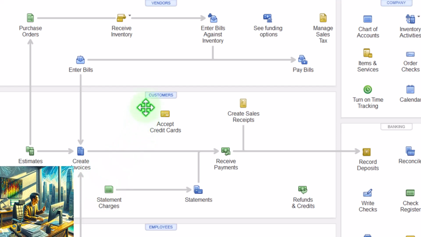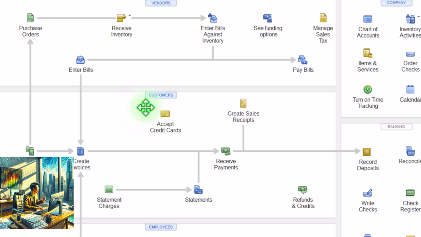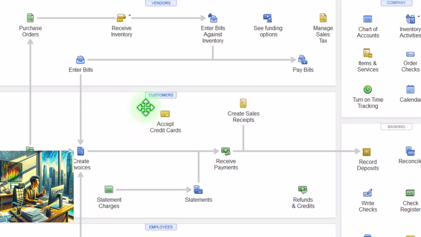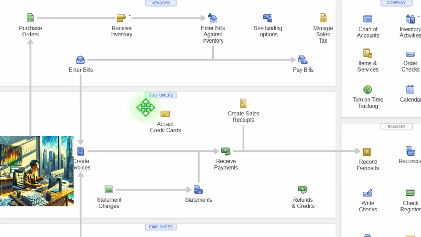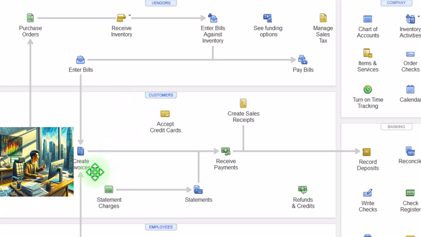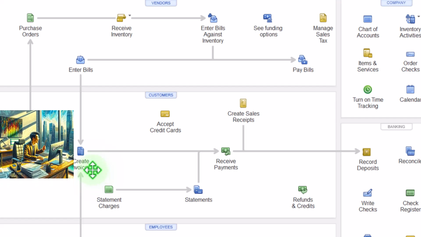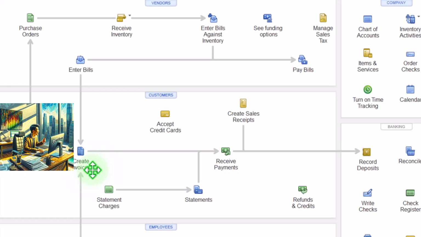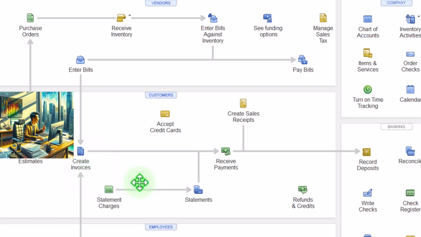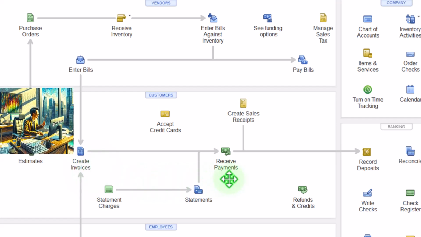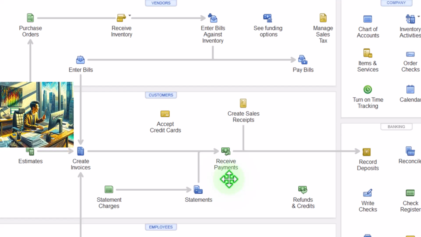So if we're in the customer cycle, then we're in a situation here driven by industry where we have to enter an invoice because that's the custom of the industry, like a bookkeeper or a landscaper or a law firm. When we enter the invoice, that increases the accrual account of accounts receivable so that we can then track the accounts receivable and see whether or not we have been paid or not. Next, what's going to happen is we're going to get paid. The data input form to get paid in QuickBooks is going to be the receive payment form.